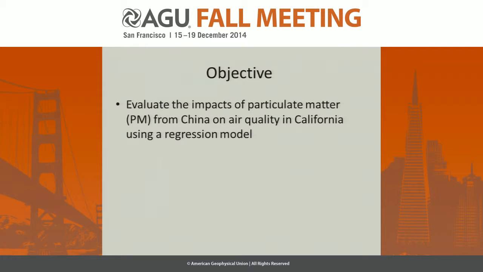The objective of our study was to evaluate the impacts of particulate matter in China on air quality in California using a linear regression model. We focus on particulate matter because PM10 is a dominant pollutant in China. China's air quality is measured by its air pollution index, which is calculated by measuring 24-hour averages of SO2, NO2, and PM10. They convert these numbers into a normalized index and take the maximum among those three pollutants — that represents that day's air pollution index or API. In our data, at least 90% of the time PM10 represents that day's API, which makes sense since PM2.5 is often used as a measure of urban air pollution, which would be reflected in PM10.